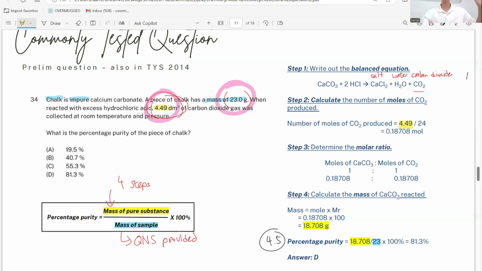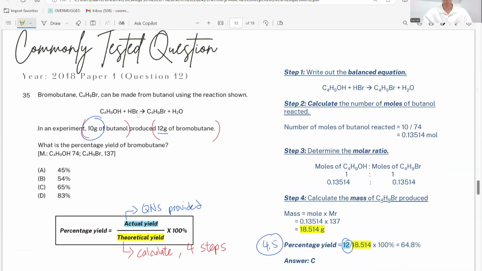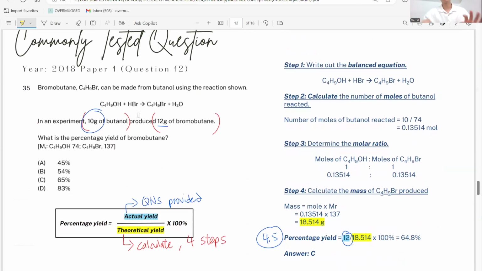All right. So let's look at the sister of the question, which is percentage yield, and what is going on over here. Now, the context of it will still be the same. In this question, you will be provided with 2 values, 10 gram, 12 gram. The same dilemma appears. Which one do I reserve and use only in the final step versus which one I should be using to calculate with my 4-step process?